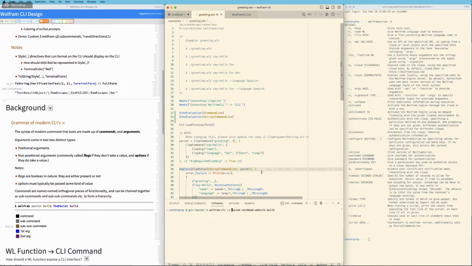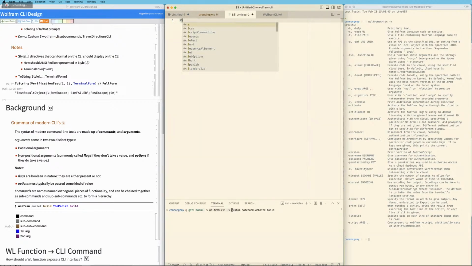What I think should happen when you do that is this: $ScriptCommandLine should give you the stuff that's after. The first element of $ScriptCommandLine should be the name of the binary, which should be all the way up to the word custom, and including the word custom. That whole thing as a single string.